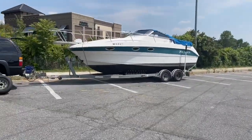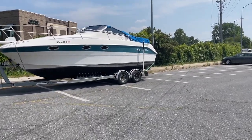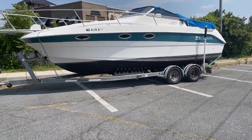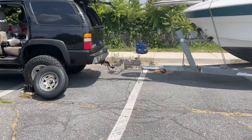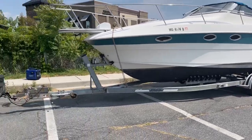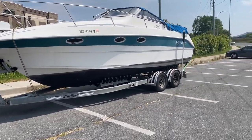All right, next job of the day. I bought this boat and it needs new brakes — drum brakes, so it needs new drums and new backing plates, all new internals. I got to replace the hubs on the other two tires. Two tires need new brakes, two tires need new hubs, and this actuator needs to be replaced. I don't have a driveway big enough for this thing, so I came to the parking lot. I got my generator out here and I'm hoping I can get this job done before daylight by myself.